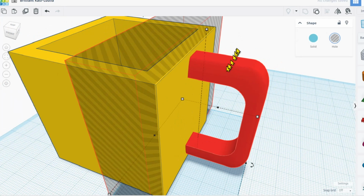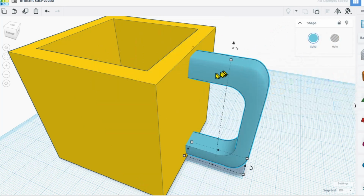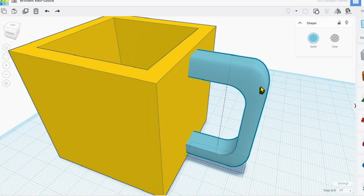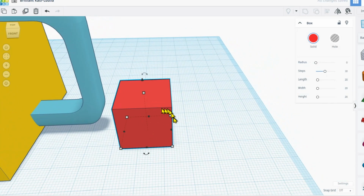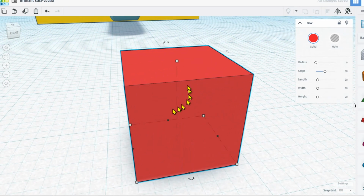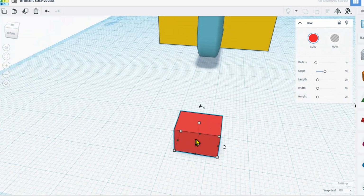We are using keys. Okay, so here we have our part. Oops, let's get this grouped again. And we are going to attach this as a separate piece using keys. Our first key example will be blocks. I'm going to make a square example, and I'm going to make a tapered example. So I'm going to shrink this down. Hit my F key to center this. So I want to turn this into a taper. I'm going to elongate that side a little bit. Alright, so we're going to turn this into a taper.